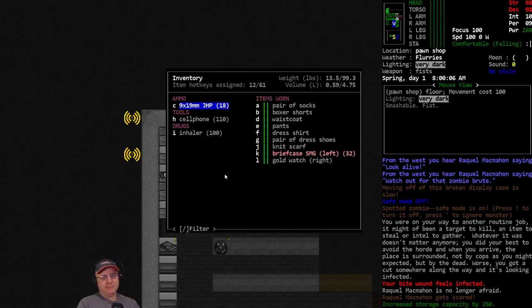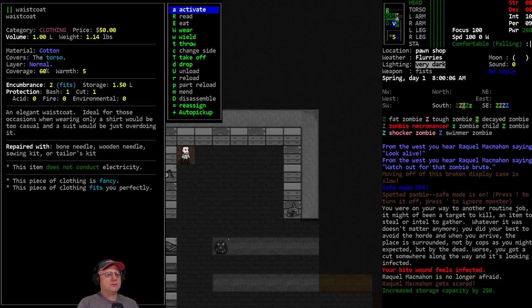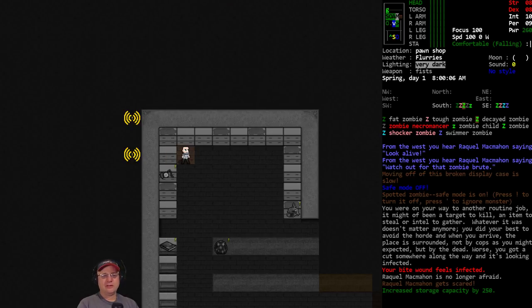All right. There's our starting gear. So we do have a briefcase machine gun. We've got 50 total rounds of 9mm ammo for it. Again, I rarely use the guns early game. And not much else. I mean, just basic clothing. Excuse me, and a waistcoat. Cell phone and my inhaler. So we've got 4.75 liters of volume. I throw the waistcoat. Let's see. 1.5 storage. Yeah, I'll probably have to throw the leather jacket on as well.